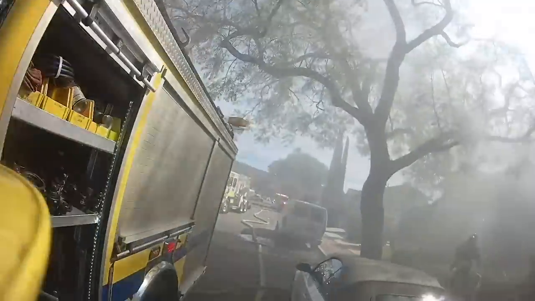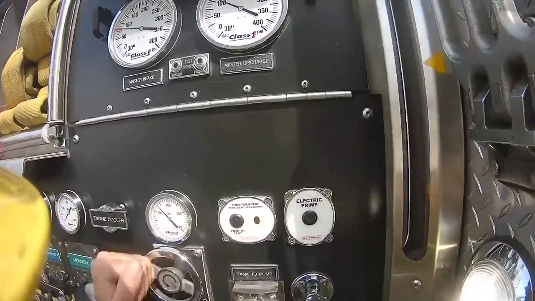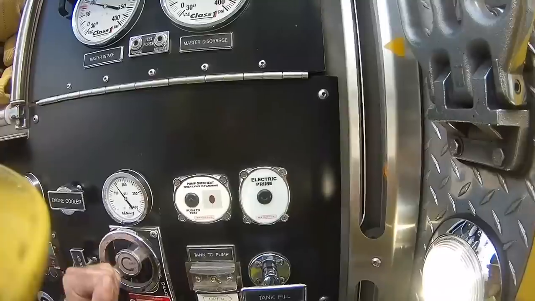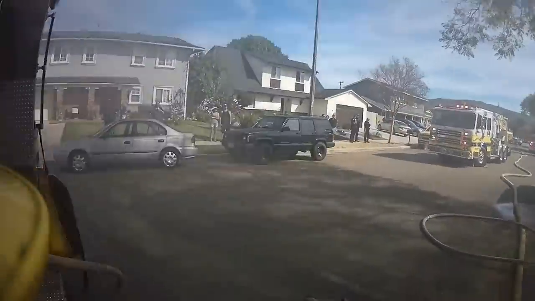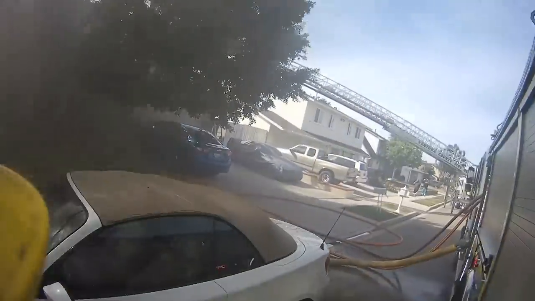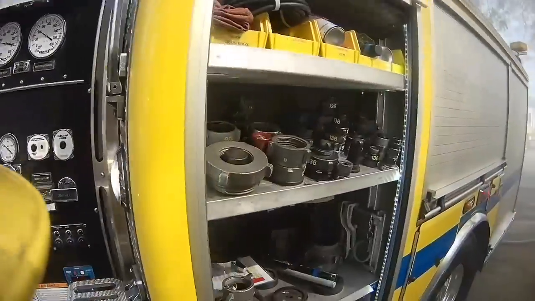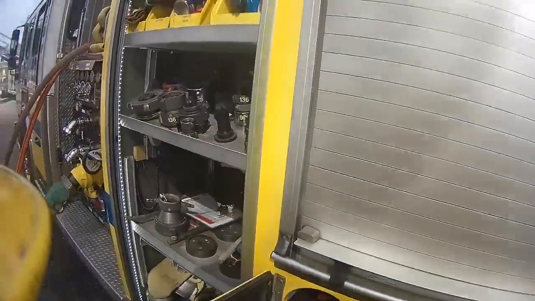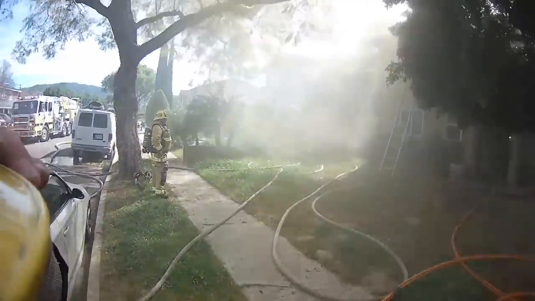Fire attack on Jack. Go ahead for fire attack. Repeat, confirming no fire in the attic. We need to put the ventilation over the stairwell.